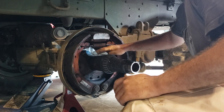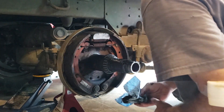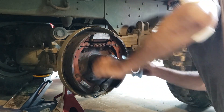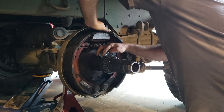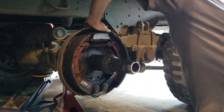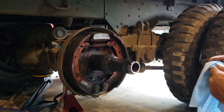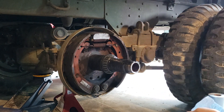The reason I didn't show you inner hub seals: if they're not hard or damaged, I don't replace them. It's because it's not needed. Honestly, as long as the rubber is still supple, there is no reason to replace it, because it does not hold anything — it just keeps dust out. So it's a waste of time and waste of money trying to replace them if you don't have to.